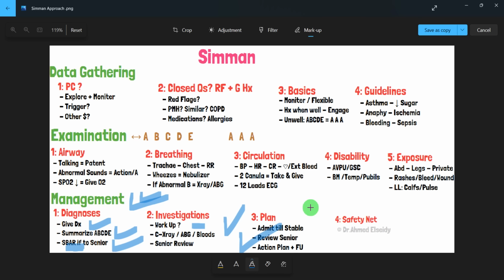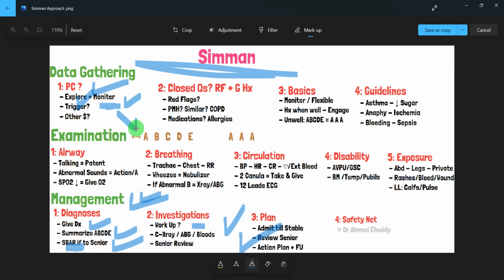So let's go quickly about it again. Simman stations, okay. History-wise, if he's coming with a presenting complaint, I need to explore it from the patient if he can talk, and from the nurse if she is there. And the monitor is my friend, so I will always keep looking at the monitor. If the monitor is stable, I will keep going with the history, and it will be similar to normal stations. If the monitor shows deterioration, I will need to go to step number 2, which is assessment, and go along with assessment here. Okay. If the patient is talking or stabilized, I can continue the history.